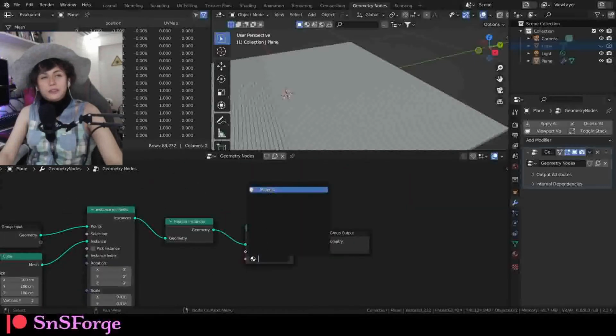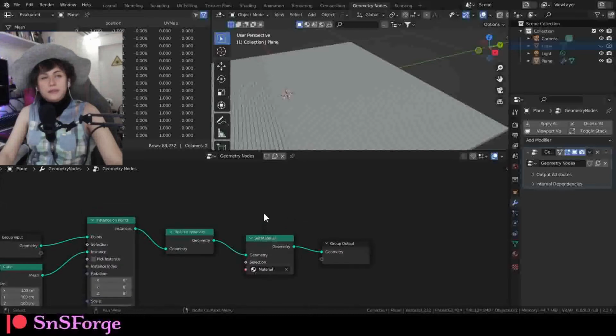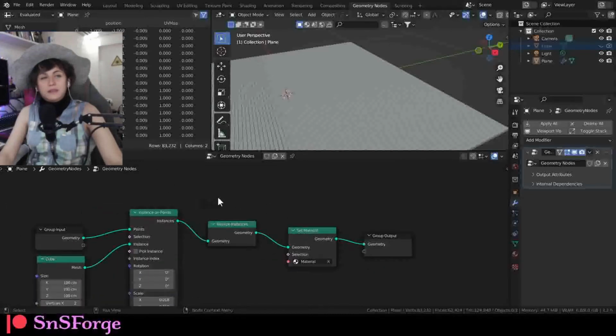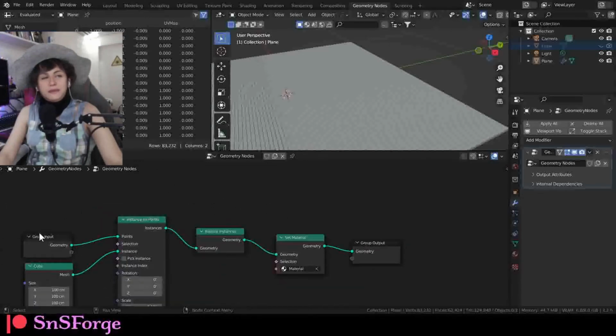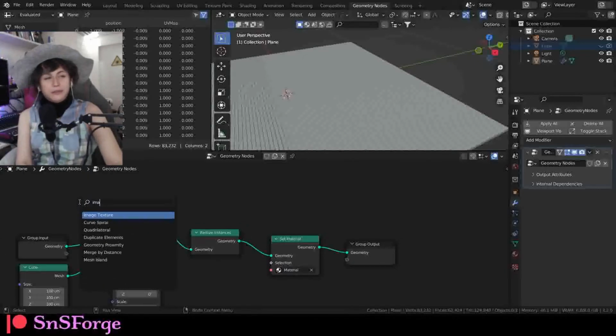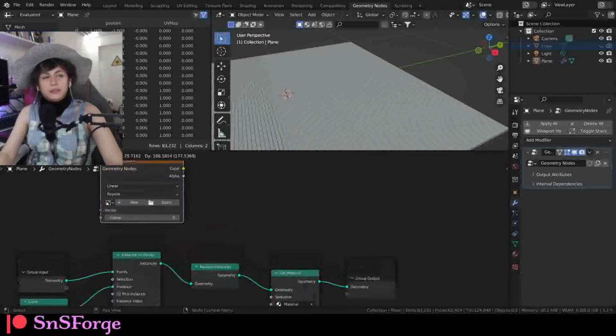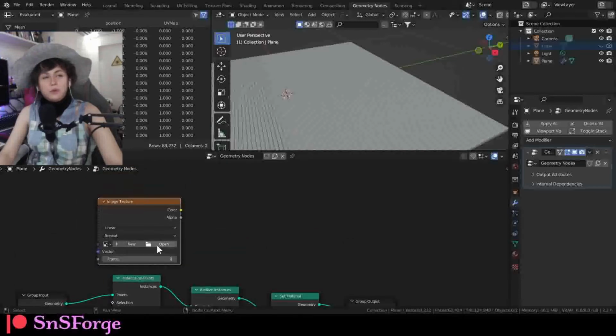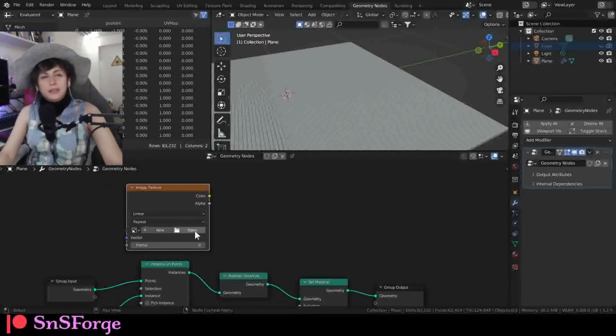Then let's just recycle the old material, the built-in material. And then we are going to add the image texture here. This is where we will load the image that will be projected. So I'm going to search for my Forge Bits logo, this one.